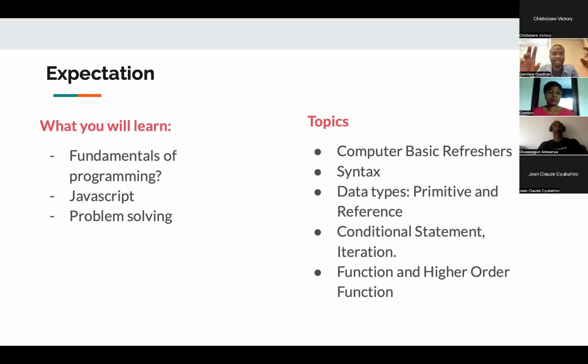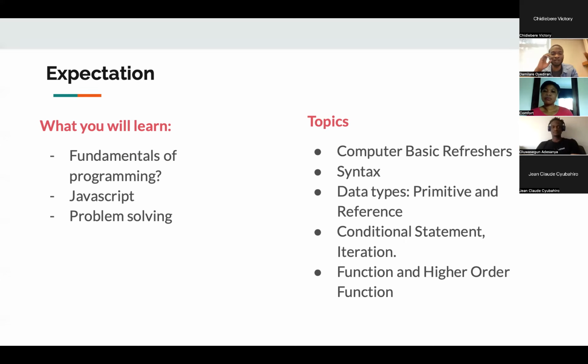And you won't just understand the fundamentals of programming alone. The programming language we are going to use in this class is JavaScript. And you won't just understand JavaScript; with these fundamentals, you can easily pick any other programming language, read up and find meaning in it. That's the essence of this class.